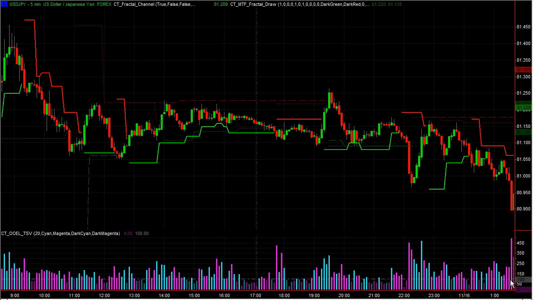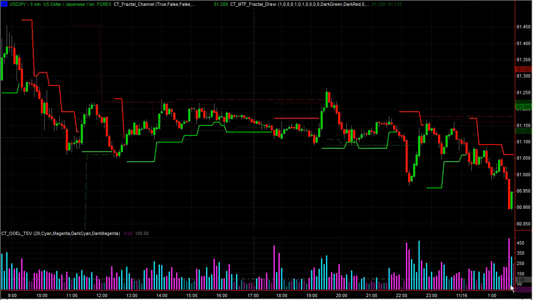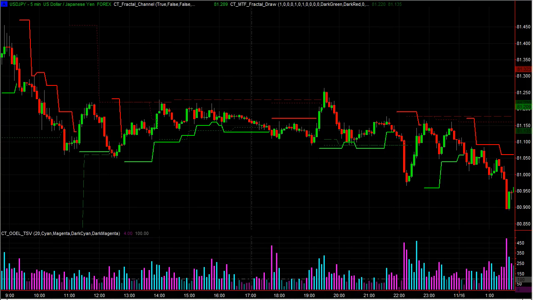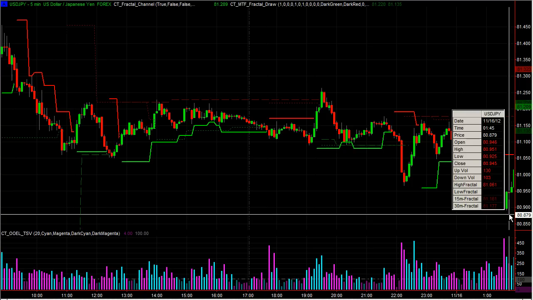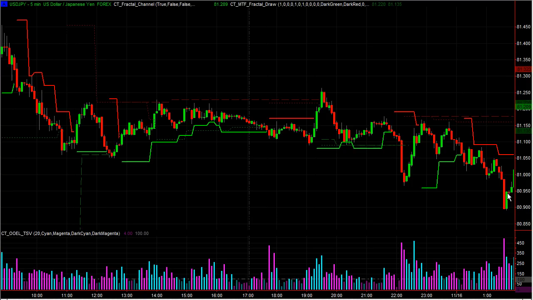A nice breakdown. Now this is a really big bar. This is a really big bar. That's fine. Next bar is a green bar. So if we don't have some follow through to the downside, then we have to watch it. Okay, and sure enough, back out of that trade because we had a doji, which is indecision, and that indecision had a lot of selling volume, but it was basically just indecision. So moved through the high of that bar, we're out of that trade.